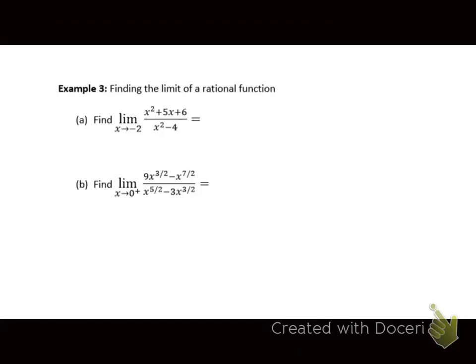This is section 2, algebraic approach to limits, example 3. In this example, we're going to look at where the limit, if you just plug in -2, ends up not existing. Because if you just look at this equation, starting with part A, -2 squared is 4. 4 minus 4 is 0. Can you divide by 0?